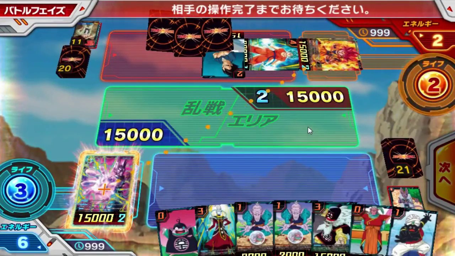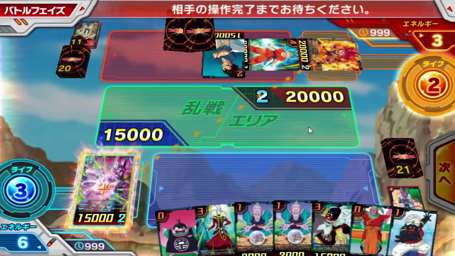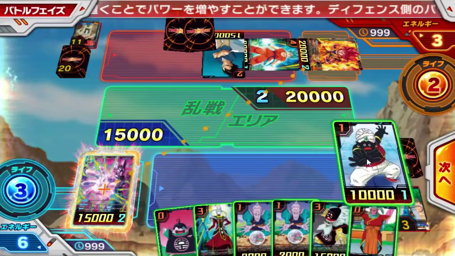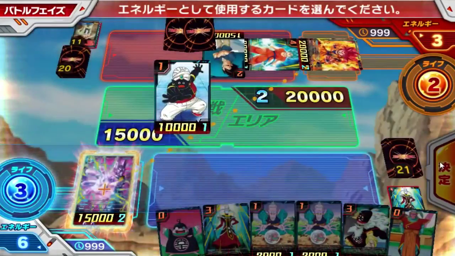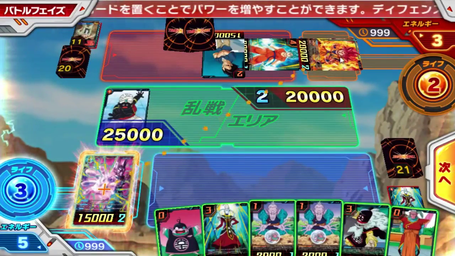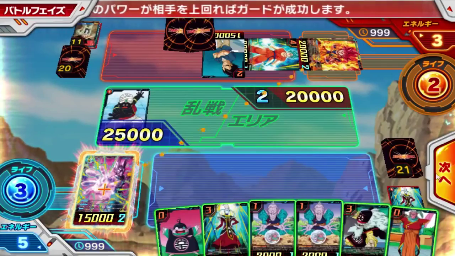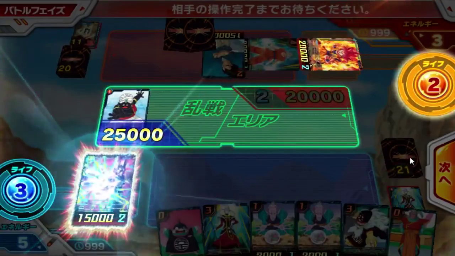So let's see if he's going to power it up. He's going to power it up. Is he going to do anything else? He's going to power it up again. Okay, let's see. I will use Popo. And that'll be it. Once they end their phase, they can't do anything. So I can look at it and think, okay, this is 2000. As long as I get higher than that, he can't do anything. So there you go. And then that's how you deflect an attack.